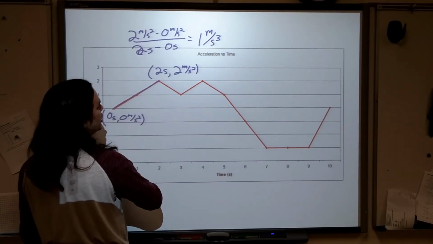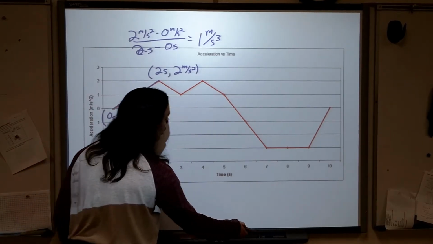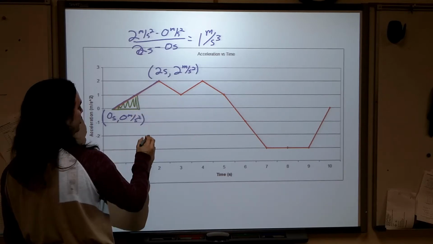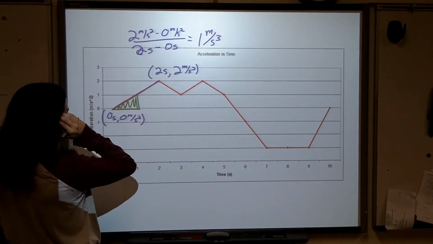All right. That's the slope. We're pretty much never going to use it. What we're going to look at is the area under the curve. So I'm going to go through this quickly. We can find the area under the curve here, and we will find that, well, let's see.